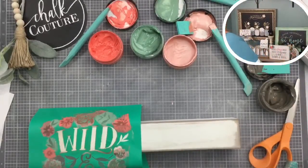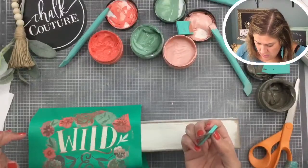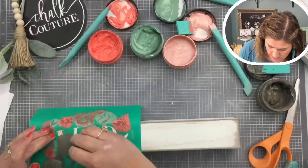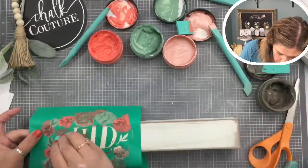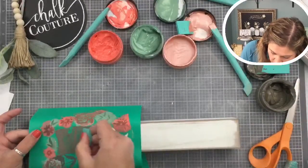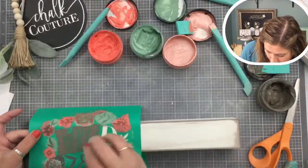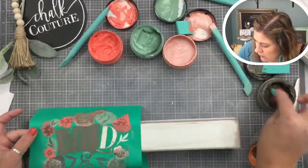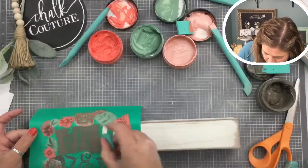I think we'll use storm. I don't know if you guys know, I'm a huge fan of storm chalk paste. Always have been. I think I probably always will be. It's one of my neutrals of choice.